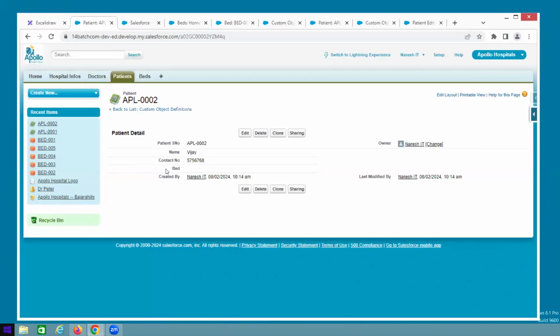Now, here, previously you were creating bed. It is optional. Optional means whether or not you have the bed data, this record exists and is saved. But on the existing record, I am adding one mandatory relationship. Mandatory means a required field. What is the required field name? Hospital name. Here I am adding hospital name, but it is required.